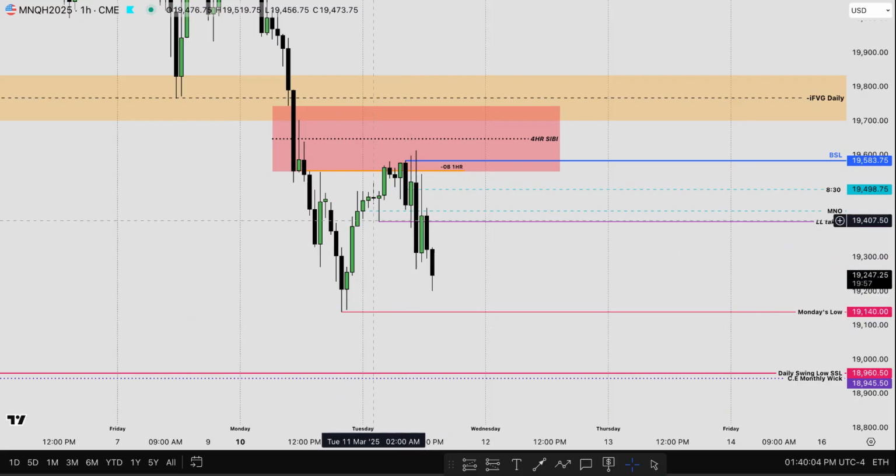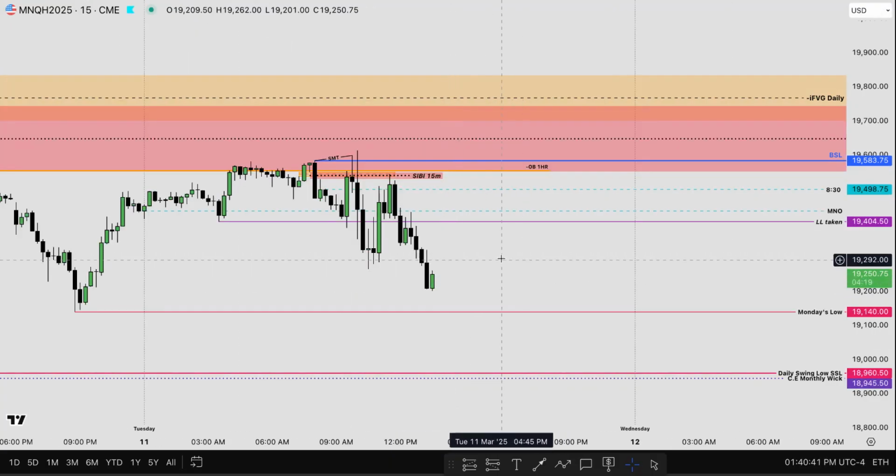But the thing is, at the 9 a.m. hour, it took it, and that's where it went long. You see it took both sides of the marketplace at 9 a.m. That kind of annoyed me, because I wanted 8:30 to open up and immediately take that buy side liquidity, but it didn't, and it just went to the London low. Like I said, I was looking to go long, but it's just not my model. I would rather wait for a shorting opportunity.